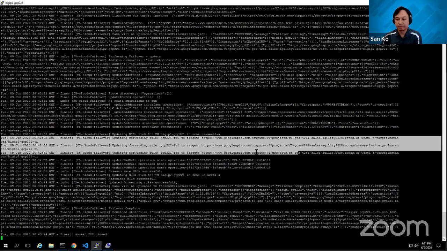Sam, could you please provide the top-down approach, because it is not giving me the clear picture of how the failover works and how it has been set up. Yes, I did deploy the F5 and failover is working. I just wanted to see what is happening behind the scenes. If you open the G-Cloud console, in the network forwarding rule, is it pointing to the NIC of the F5 or is it a host name? The top-down approach will give us the clear picture. First, where the request comes in, then it gets forwarded to the load balancer or the forwarder, and from there it goes to the NIC of the F5. And when you trigger the failover, what happens behind the scenes?